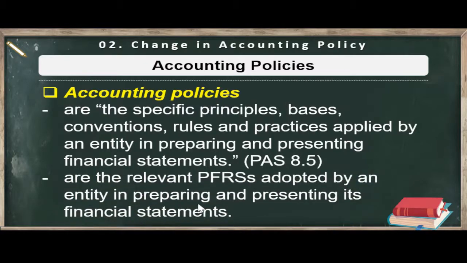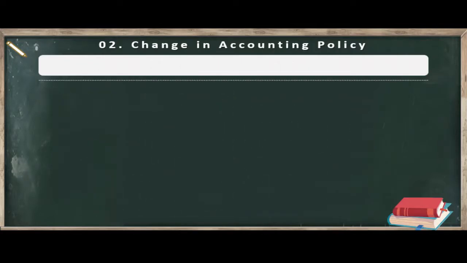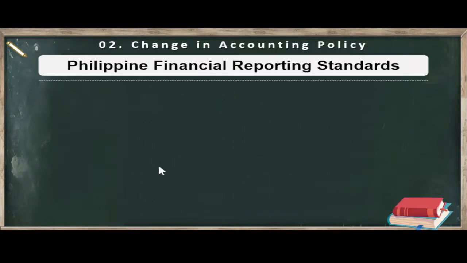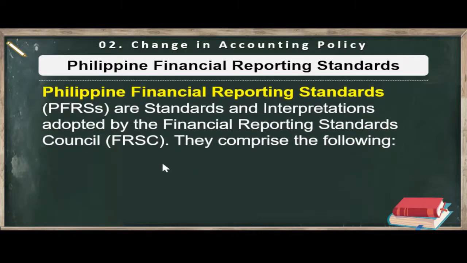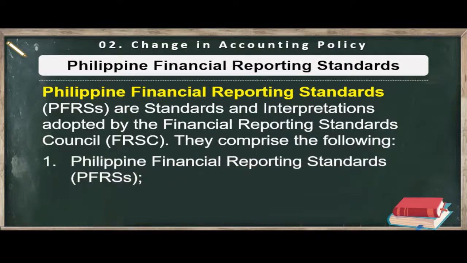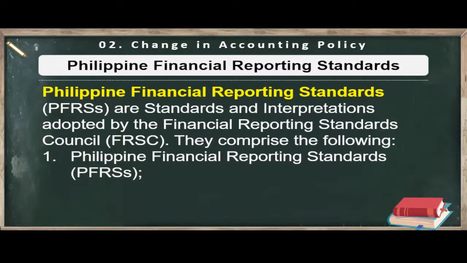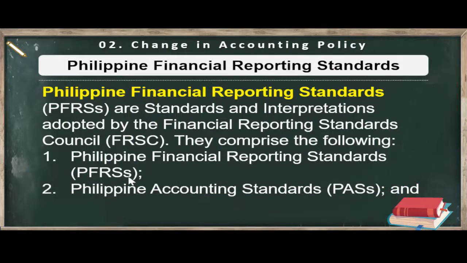Accounting policies are also the relevant PFRSs adopted by an entity in preparing and presenting its financial statements. So the Philippine Financial Reporting Standards are the standards and interpretations adopted by the Financial Reporting Standards Council, and these comprise the following: the Philippine Financial Reporting Standards, the PFRS itself, the Philippine Accounting Standards or the PAS, and the interpretations.